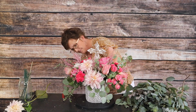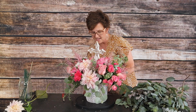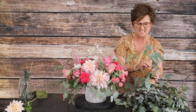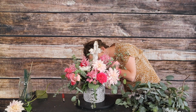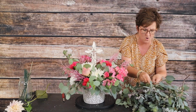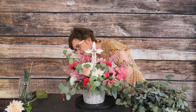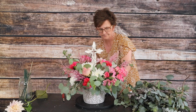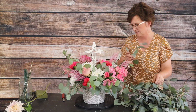Now the reason it's so important, guys, is to make sure you're covering those mechanics. I just don't want you to see where I taped that foam in. So I'm going to turn this container and I am going to tuck that greenery in all the way around to make sure that we're covering up our mechanics.